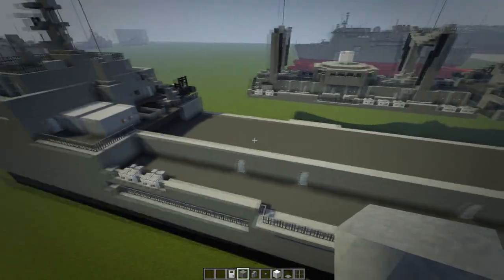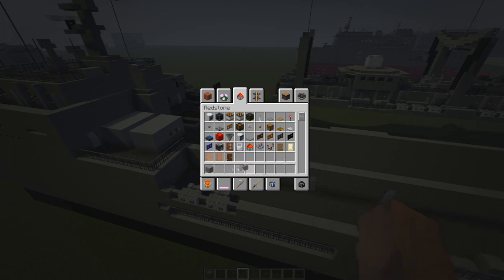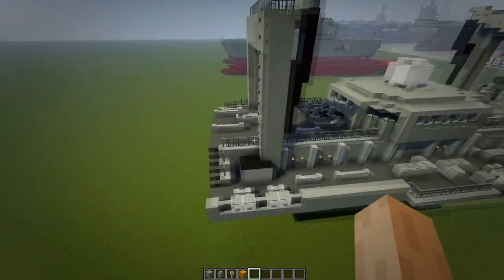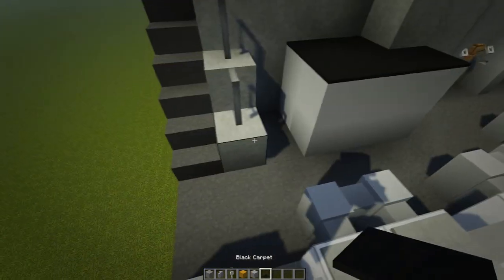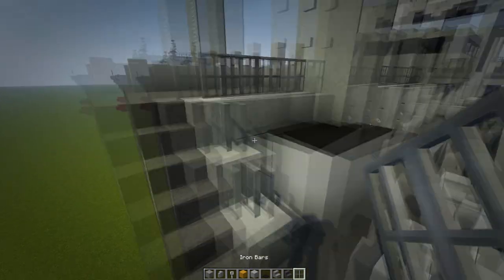Okay, now comes the part where I gotta, actually not yet, I can still do a few more things without it first. Alright, so I'm gonna clear out a block, I'm gonna keep a block, a cobblestone wall, I'm gonna need tripwire hooks, I'm gonna need a counting block, I'll grab what I need from here. Cobblestone, black carpet, stone stairs, dark grey stairs, iron bars for now.